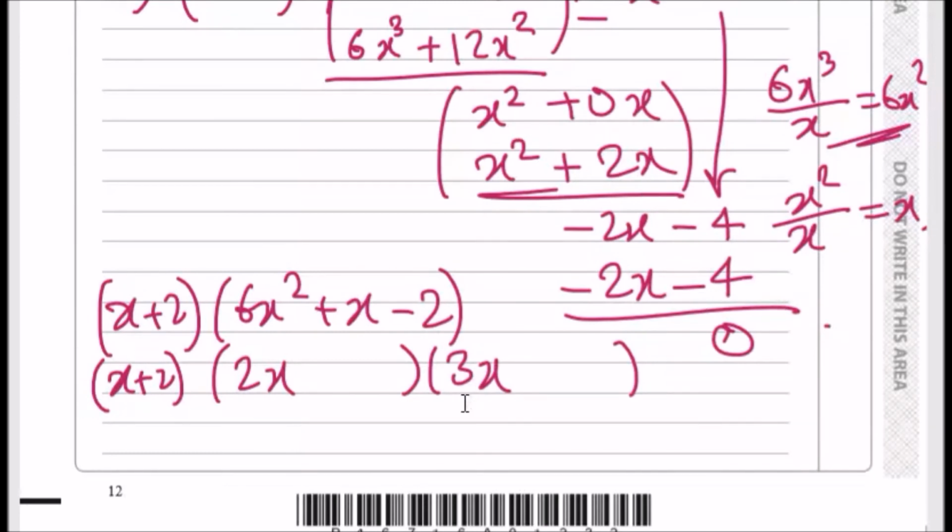Now, what two numbers multiply to make 2? Well, that's easy. It's just going to be 1 and 2. Now the question is where we're going to put them. Let's put 1 here for a second and 2 there. If we multiply 2x by 2, we get 4x. 1 times 3x is 3x. So yes, fortunately this is correct. We just tested it like this. To get plus x, it would be 4x minus 3x, so a positive and a negative. To get 4x, it would be positive here and negative there. Not bad. And yeah, I guess we're done.